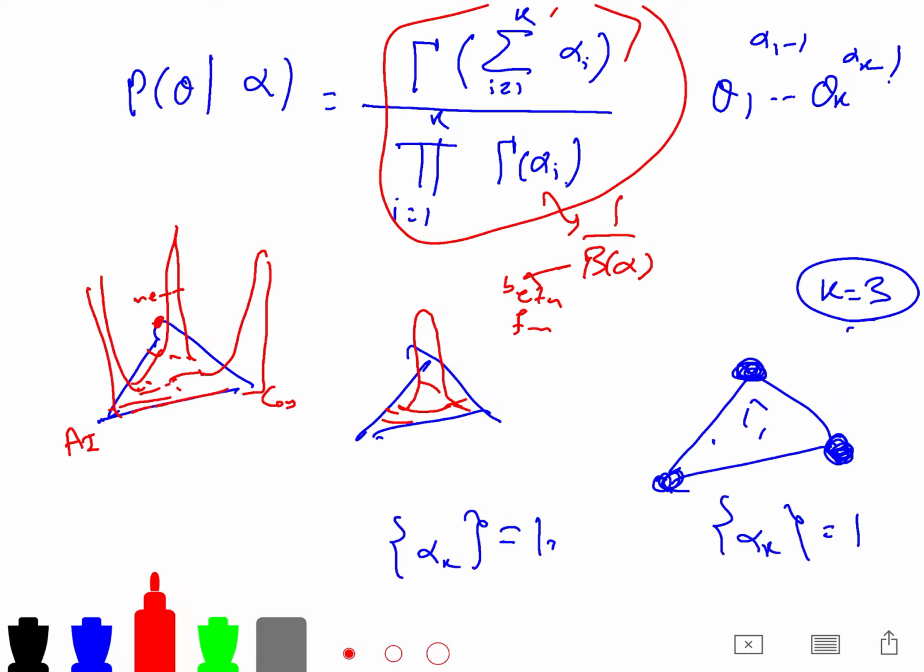And so it takes k arguments, alpha k minus 1. So it takes k arguments, and which sum to 1. And so think of the space of all multinomials as a k minus 1 simplex. For example, here we have three topics, so it's a 2 simplex. And the topic mixture proportion are drawn from some distribution. And notice that alpha is just the hyperparameter.